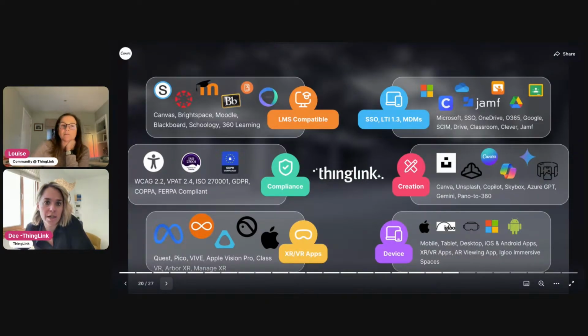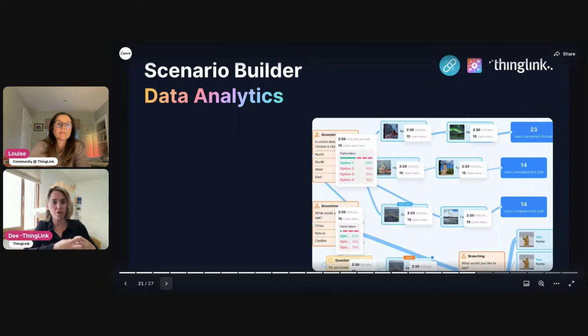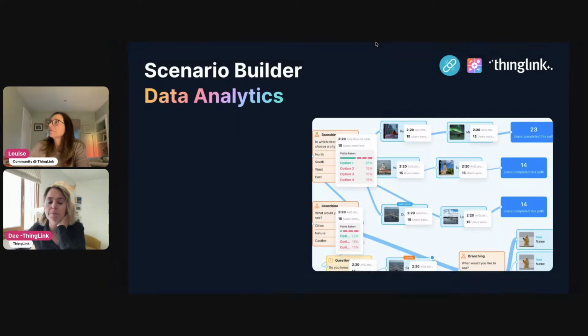But right here, what I want to chat about is that what's important with a lot of our analytics is that we play nice in the sandbox, right? So if you are, let's say, delivering your learning through Canvas, we can integrate via LTI. If it's more of a corporate platform like 360 Learning, it's xAPI. So we are able to transfer all the data and analytics into the tools that you're already using, so that you can analyze them all in one place as well, or into a learning record store. If you have something externally that you dump all of your analytics into, you can dive a lot deeper.